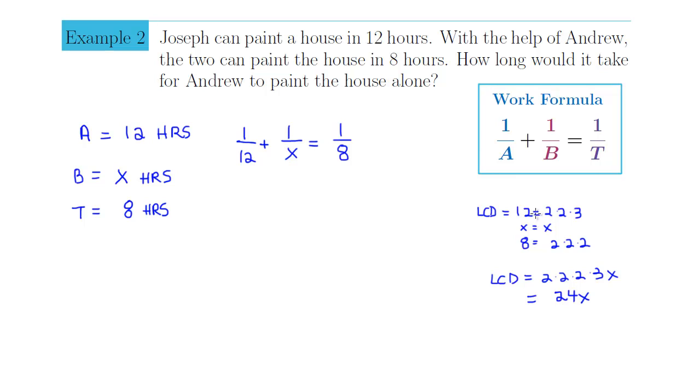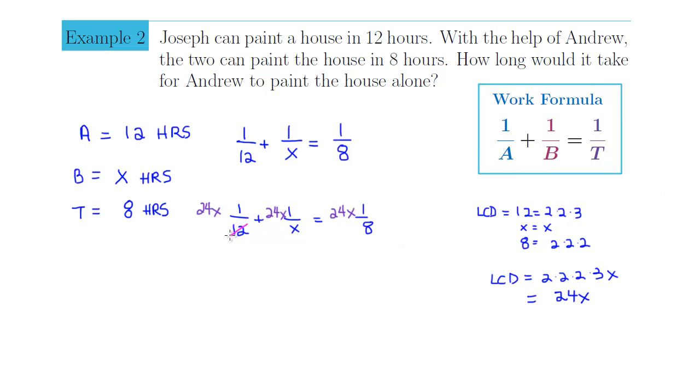Some of you might simply have been able to look at 12 and 8 and say that the smallest number they both divide into is 24. And you can go directly to that step without listing the prime factors if you want. And we want to multiply each term in our rational equation by 24. So let me rewrite our rational equation. 1 over 12 plus 1 over X equals 1 over 8. And now let me multiply each term in that rational equation by 24x. And the reason we do that is so that we can then cancel our denominators.